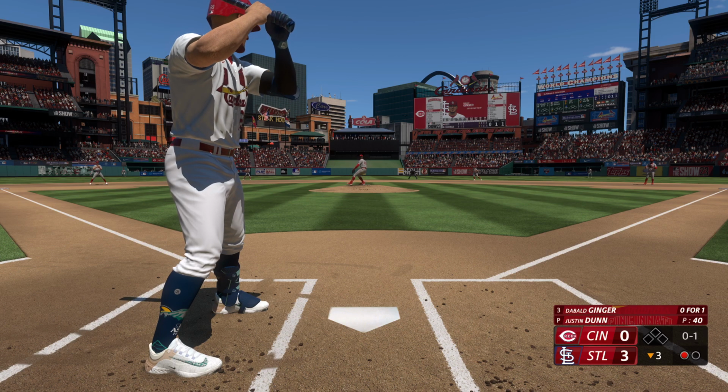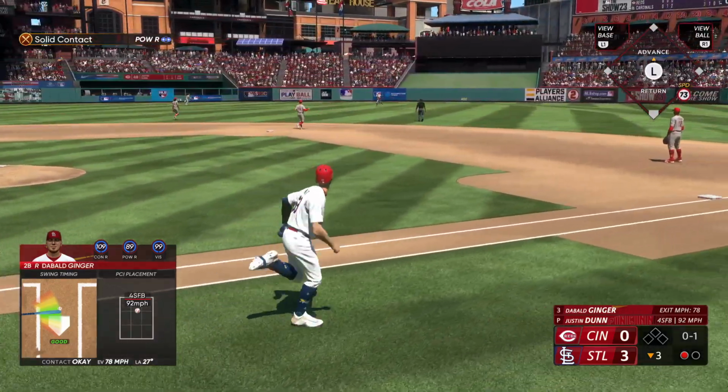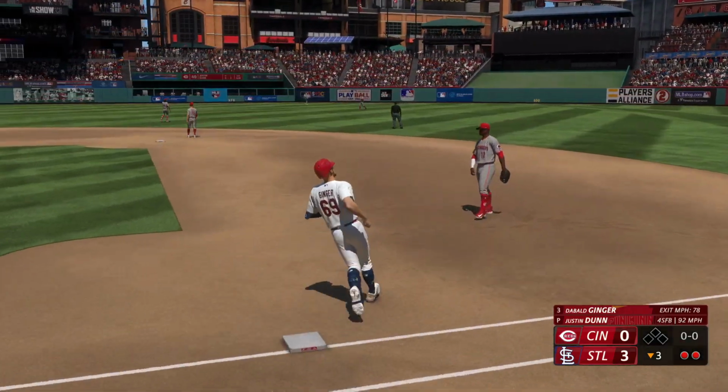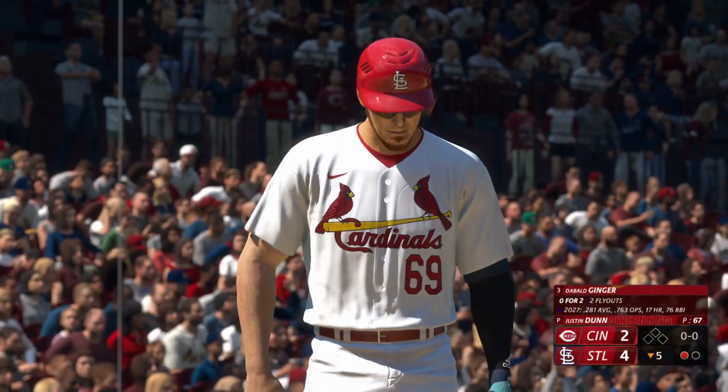Next pitch from him. That one sent into shallow center field. Center fielder's only trotting in to get to that one. And that's a quick and painless second out in the bottom of the third for the Reds there.